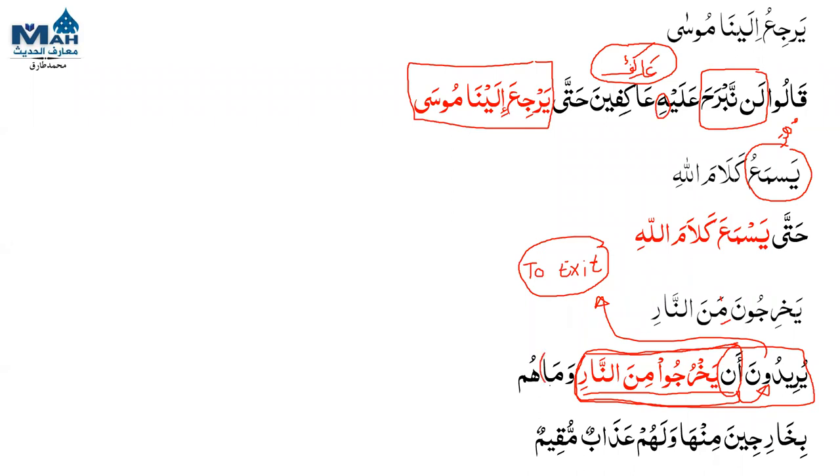This ma is what? This question, it is ismu mausul or it is nafi, for negation. Nafi, negation. How did you understand that it is for negation? Is there any sign? Yeah, there is a sign. This ba is there. Ba zaid. Bazaida. Mahum bikharijina. They are not going to exit.